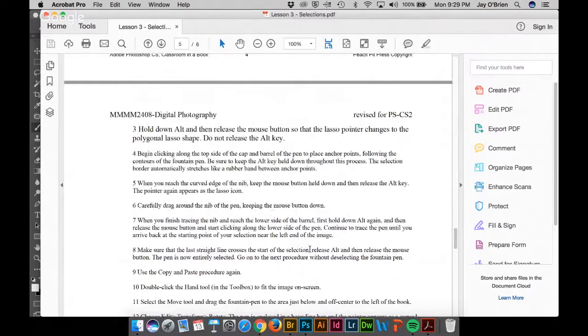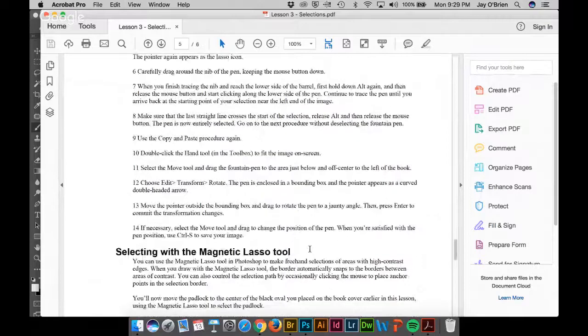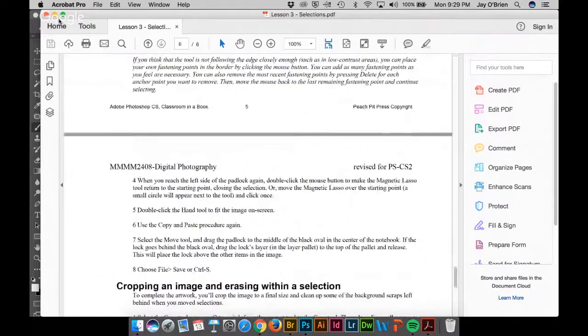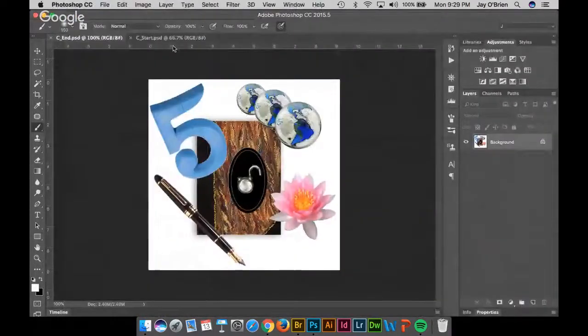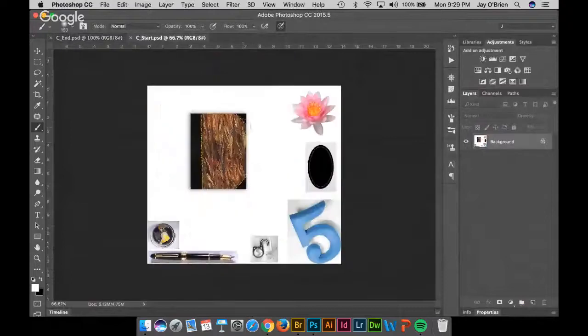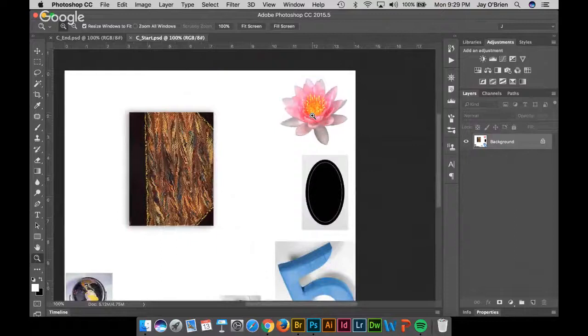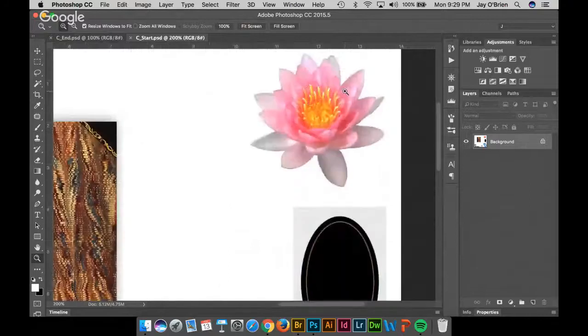Now, one of the things that I do want to show you, and this isn't even actually something that I think comes up in these instructions, but there used to be, and I'm sure the textbook is referencing, a tool called Refine Edge, and that is a totally different dialogue now. So I'm going to show you that, and I'm going to demo something here.